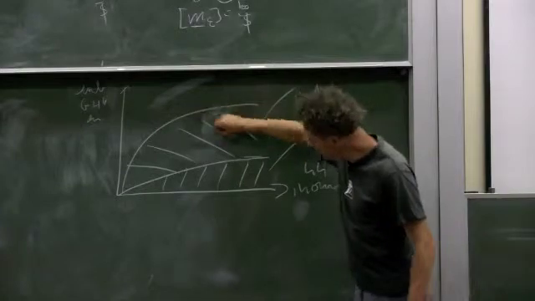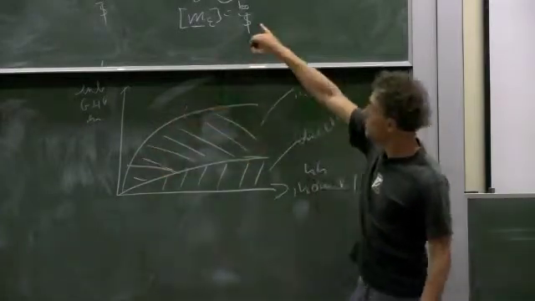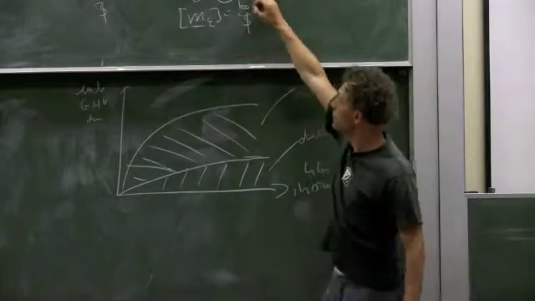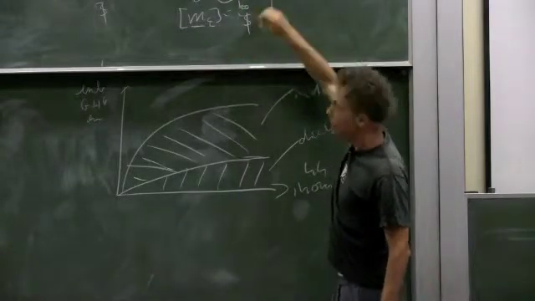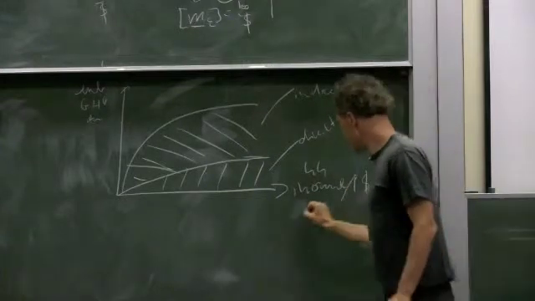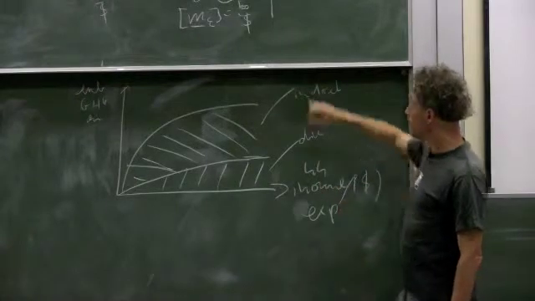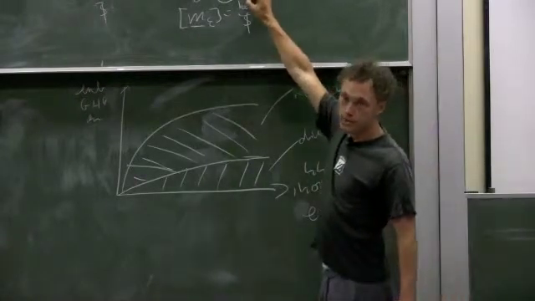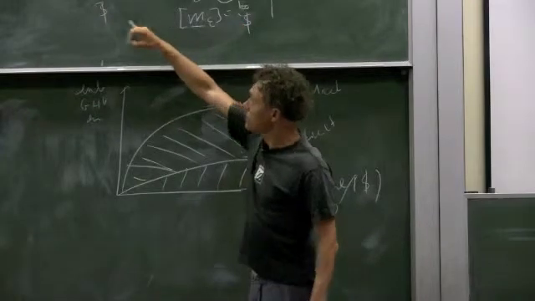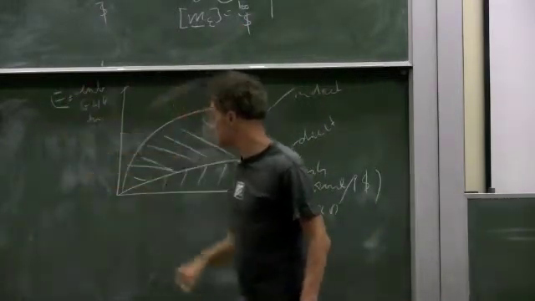This portion you can only calculate using input output analysis, because you need to calculate multipliers, these emissions multipliers, and multiply with final demand. This household expenditure here, this household income or expenditure, is a substitute for income if you don't have income. That is precisely what you use in this vector y. And then you can calculate e, which is basically what's here on the y-axis.